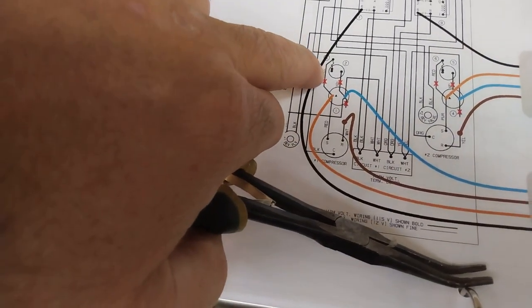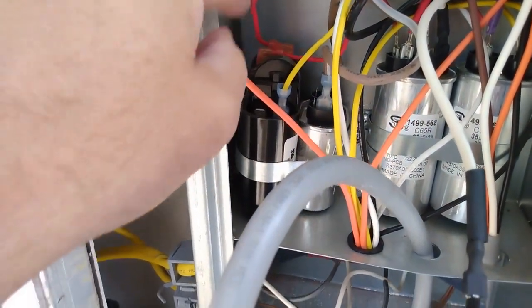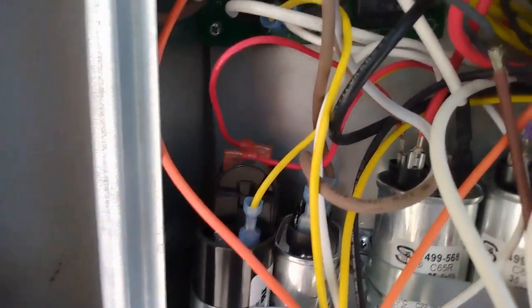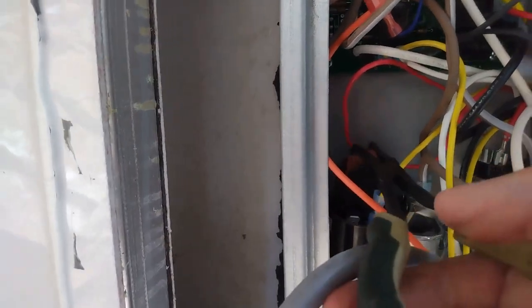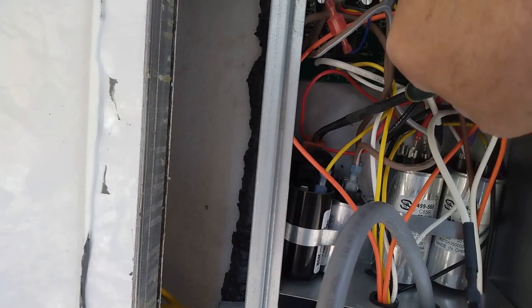Now it says take the red wire off the same capacitor. So there's two red wires, but there's two capacitors here. So the same capacitor, this red wire is going to come off. So we're going to go over here, pull the red wire off. I mean, you really could leave it on, take it off here and leave it on here and just tie it back, but whatever. All this works, I'm going to come out here because these are getting basically disconnected. I'm just going to remove them.